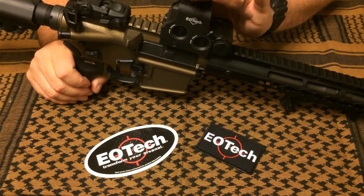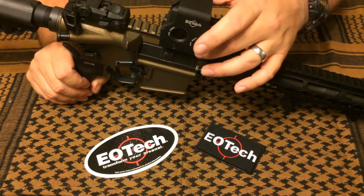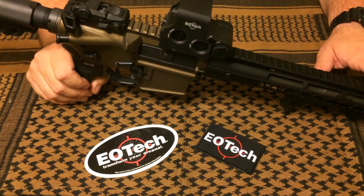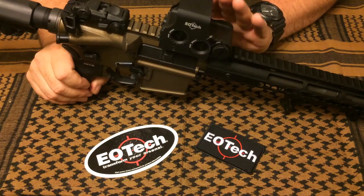When you're adjusting this guy, you get approximately half an MOA motion for each click, and you've got those nice settings here. They're identified very clearly. It co-witnesses very nicely with my backup irons that I have on here. And the total adjustment range on these guys is plus or minus 40 MOA.